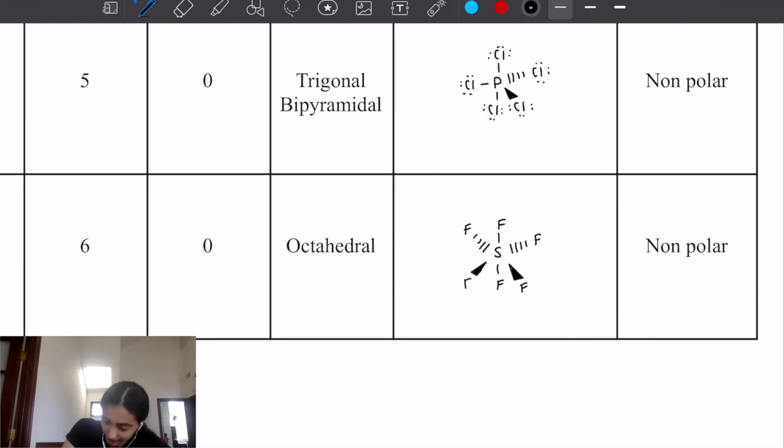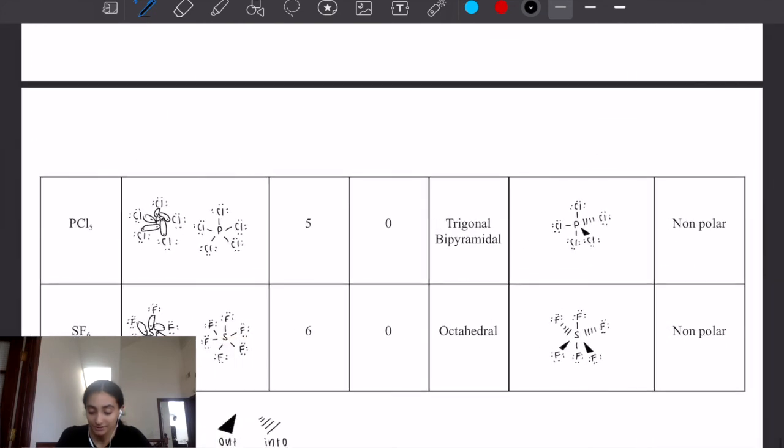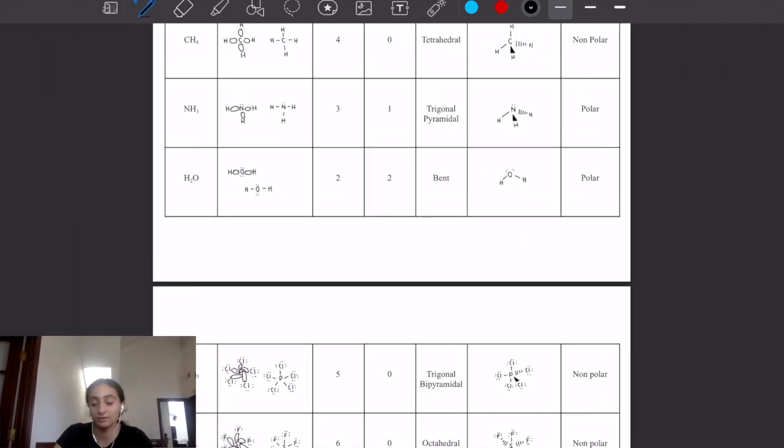And these drawings don't have to be perfect. And like I said, you can draw them from different perspectives, but this is just how I'm showing mine. Just make sure if you're going to draw it differently than your teacher teaches you, that you're still drawing it correctly. So those are all the VSEPR diagrams I am going to go over.